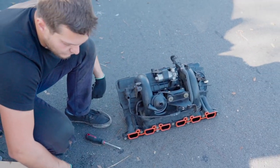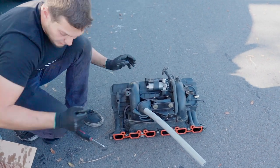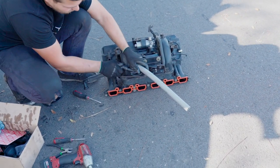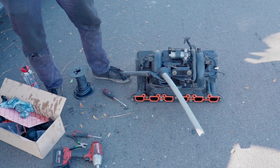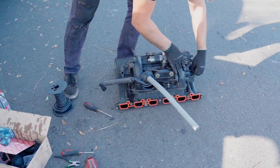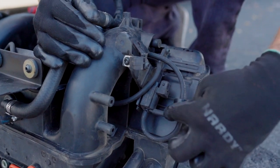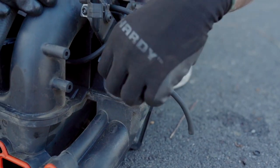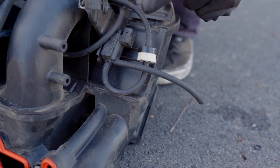And now we are almost ready to install the intake manifold back in place. But the first thing we're gonna do, install this hose till it clicks, pointing this way, and install this hose, 90 degree angle going on top, right here, pointing this way. If you're replacing those vacuum lines, just make sure that the one that goes this way is pointing up. Don't let it go this way, because the line is connected right here. It's gonna be easier for you if it's pointing up. First of all, it's easier to find because it's gonna be sticking up, and second, it's easier to connect. So just a little life hack, basically.